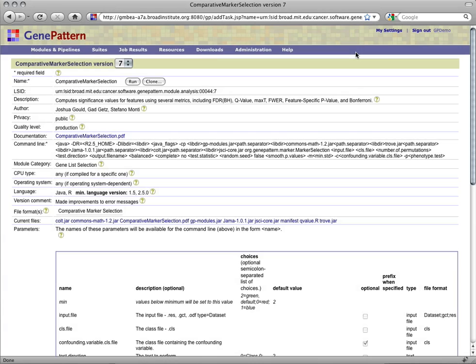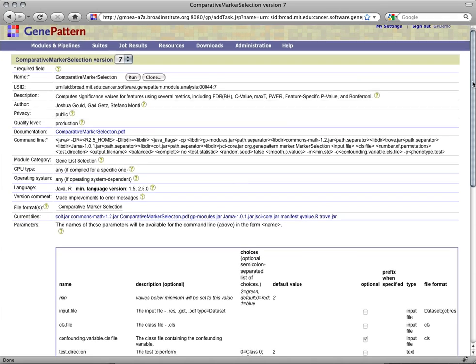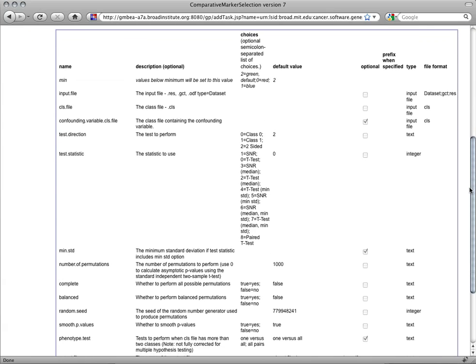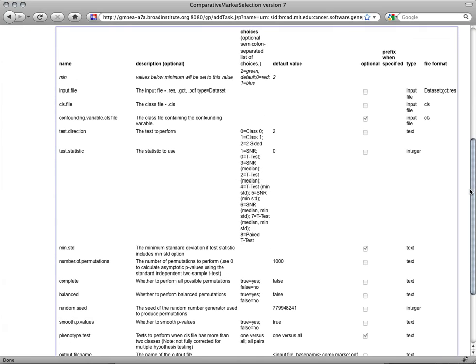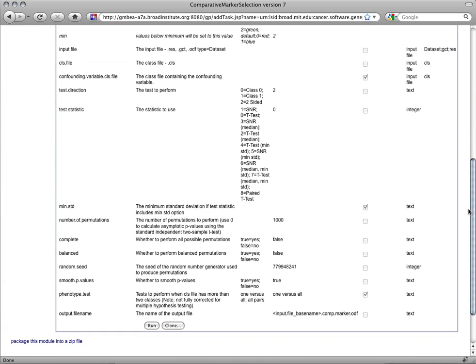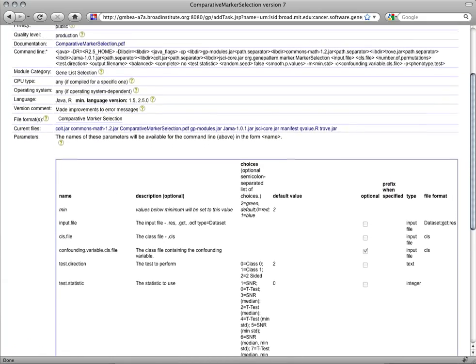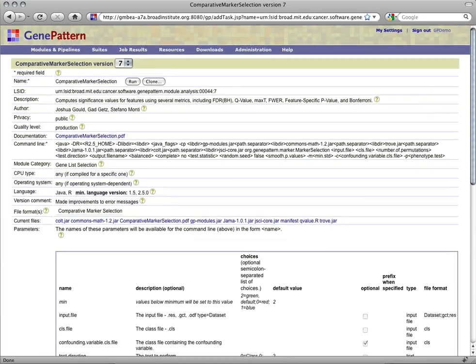The second step uses GenePattern to create a module that invokes the program that you have written. It takes just a few minutes to enter the necessary information. You decide which parameters from the algorithm to expose to the user, and you can replace the command line parameter names that are hard to remember with names that are self-explanatory. You can also create drop-down list choices for parameters to reduce the possibility of invoking the module with incorrect values.